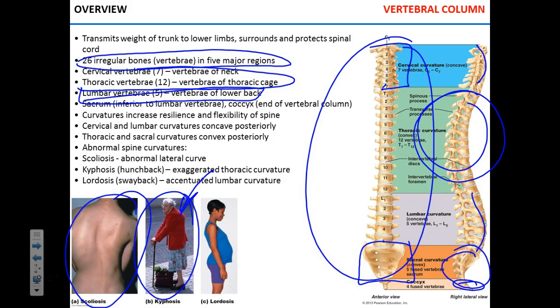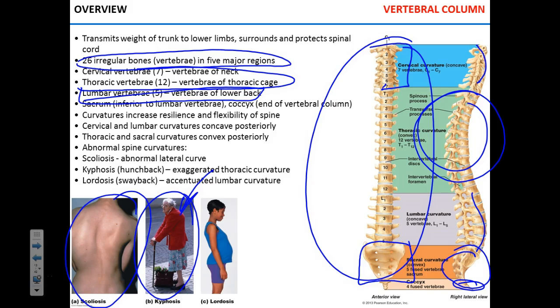Common for older people, especially because cartilage becomes calcified, intervertebral discs become calcified, and that decreases the buffering capacity, mechanical buffering capacity of the vertebral column, so you try to compensate by leaning forward. Also, another major contribution to the proper posture is the strength of the back muscles. That's actually the main contributor to the proper posture.